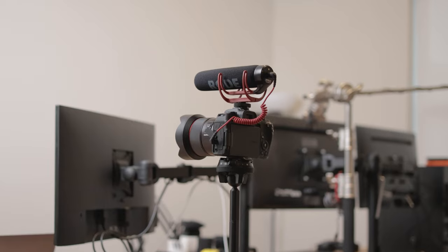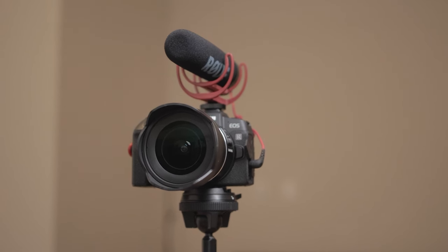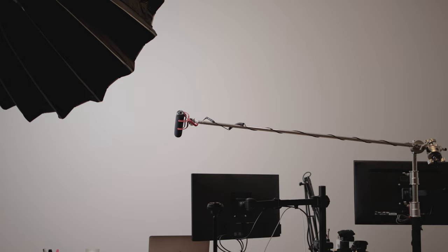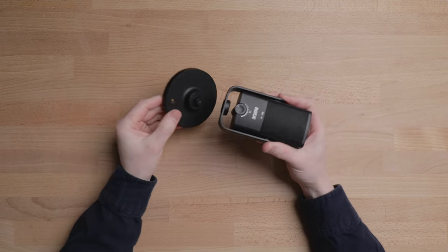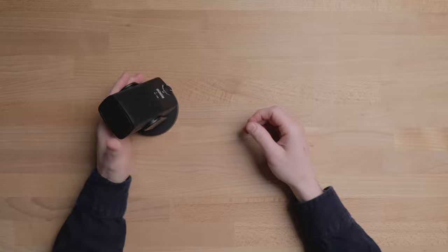Audio is a bit of a weak point for me on this channel. I have this lav that runs into my phone — it's kind of finicky, it's old, and picks up a lot of hand noise. I use the Rode VideoMic Go on the camera when shooting clips sometimes — it's not the best, but a lot better than the onboard mics. Today is actually the first day I have it just out of frame, very close to my mouth, as a test. And the Rode NT USB Mini is the mic I generally have clamped to my other desk, plugged into my PC for Discord or video calls. I only pack it in my bag when traveling somewhere I'll be working for an extended period.